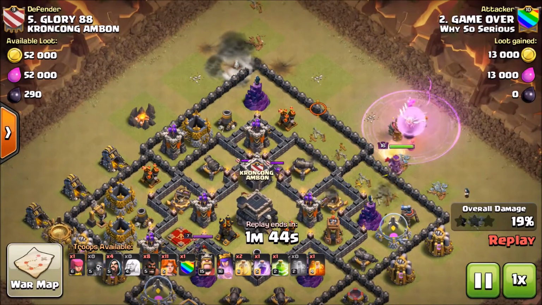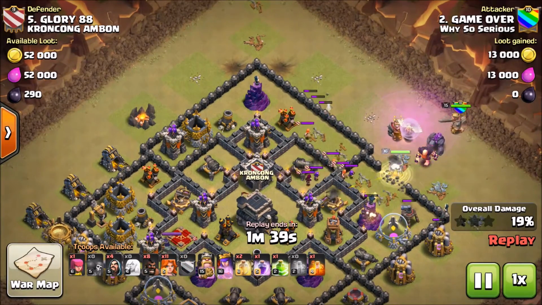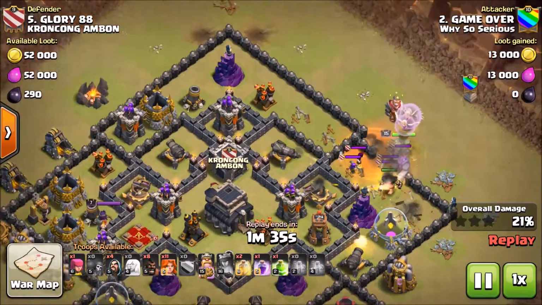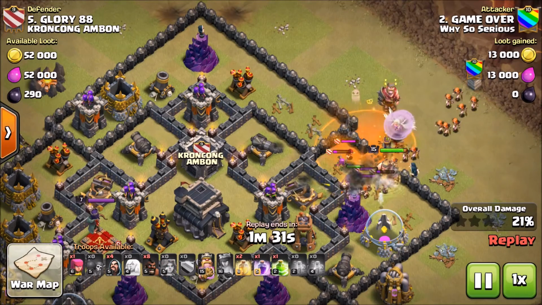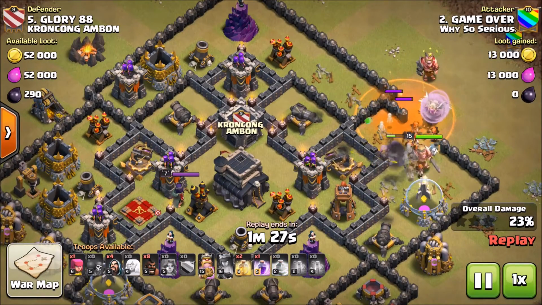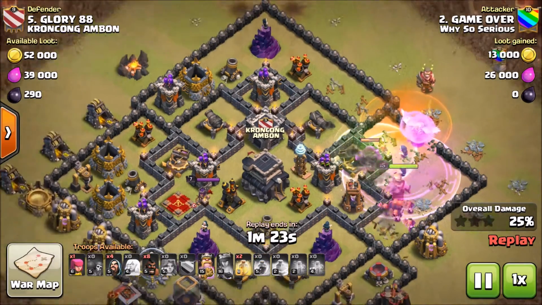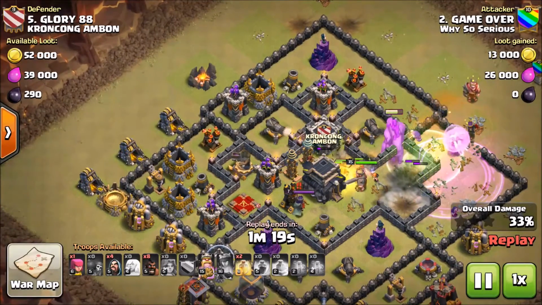And this is a really good attack for a 10 hole 9. You can change it a little bit based on what kind of base you're hitting. Here, I forgot to use the queen's ability because I was trying to see if the Valkyries are ready to come out or not. And I used the jump spell just to get everything in that core. And the Valkyries just to start destroying everything.